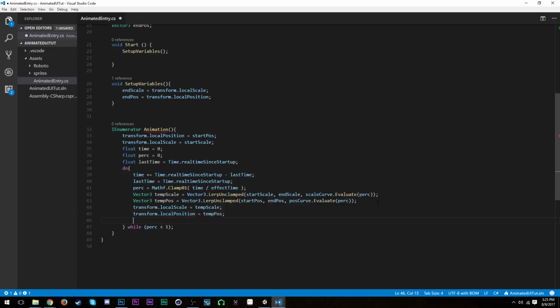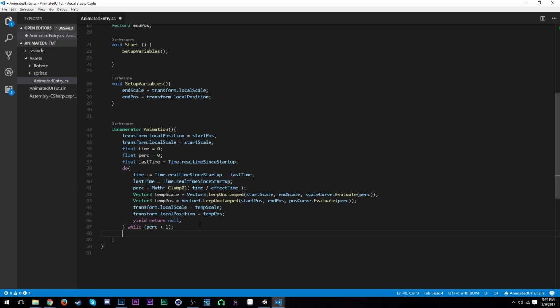And then after all this, we're going to call yield return null. That will step through the whole thing. And once the time is equal to or greater than the effect time, this percent value will equal 1, which will bring us out of the loop.